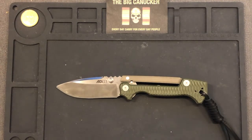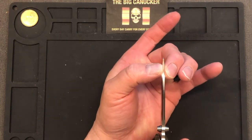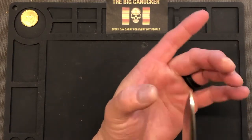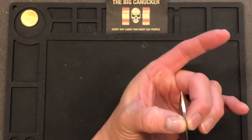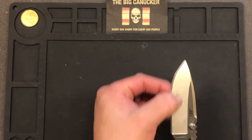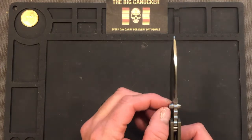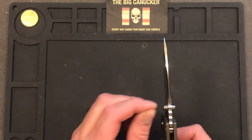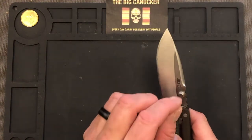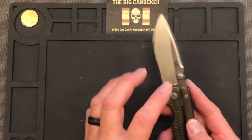Width-wise, it's 3.8 millimeters. You can see the tip is widened right to the tip to give you some extra strength. It's got kind of a false edge milled inside here. It is a high saber ground, not quite a fully flat ground blade, but pretty darn close. And of course, it's got a couple of great big, huge thumb studs that are quite comfortable. Once you see, these are really sharp. Pretty much the whole knife is sharp. The jimping on here is sharp.